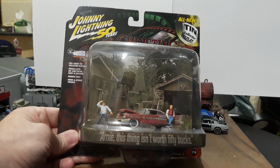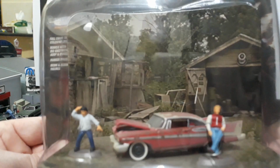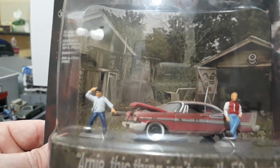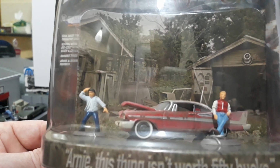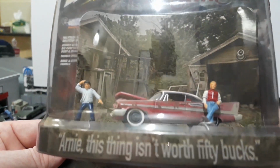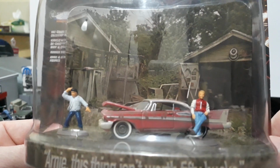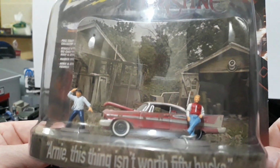And as you can see, it comes with the figure of Arnie and a figure of Dennis. Dennis in his varsity football jacket, and Arnie in his gray sweatshirt jacket with his glasses. It's very authentic, because those are the exact clothes these guys were wearing in this scene, and it's just very cool that they got it down to the actual correct clothing and everything. And I think that's an actual picture of the old man's house and garage, and this is a tin display.